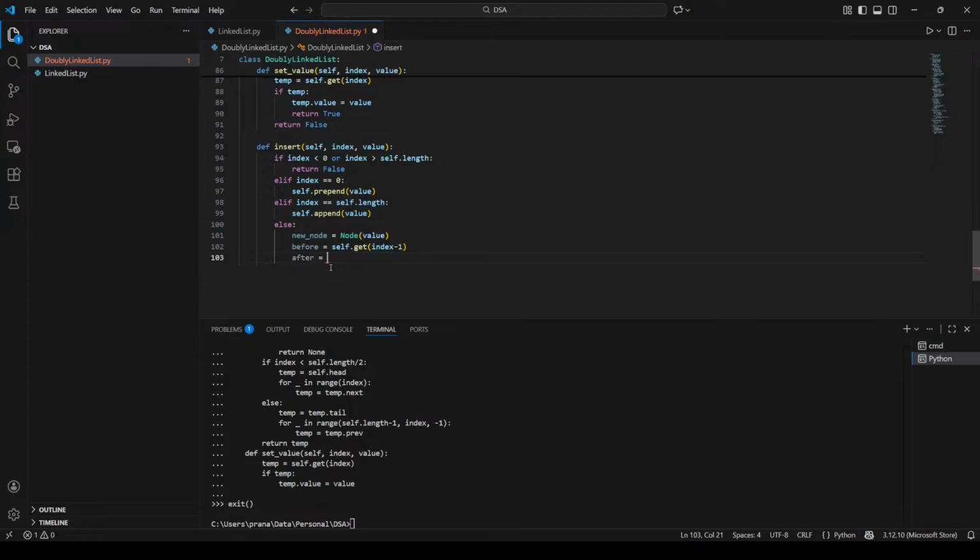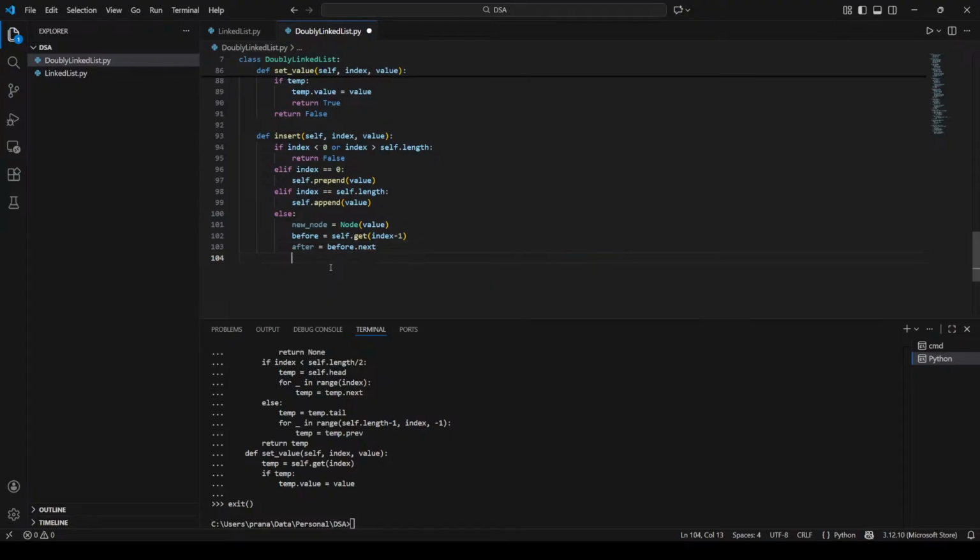After will be before.next. Here we found between which two elements we need to add the new node.